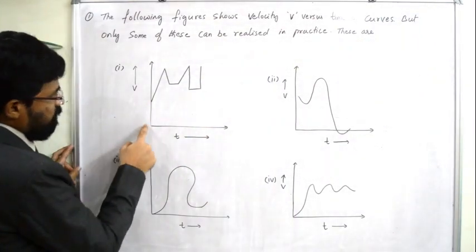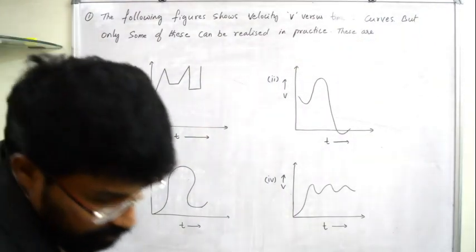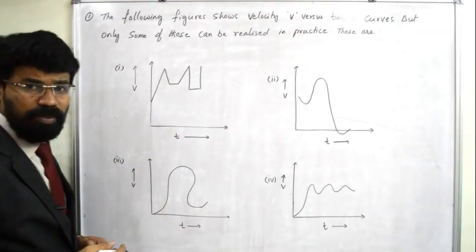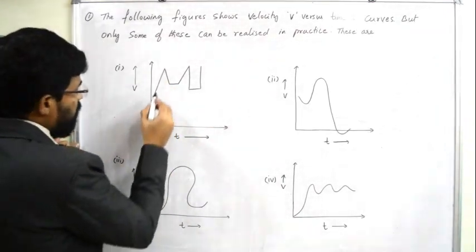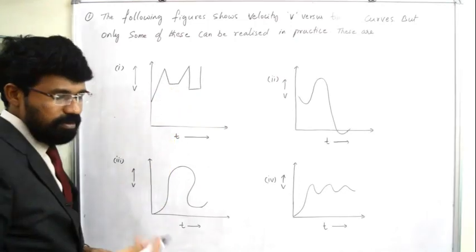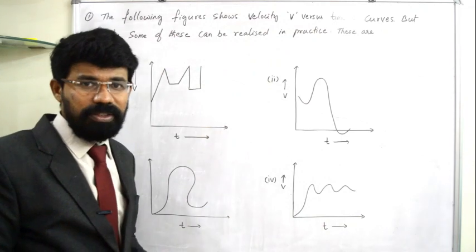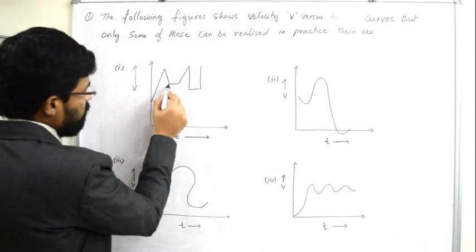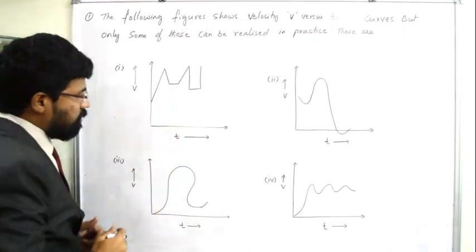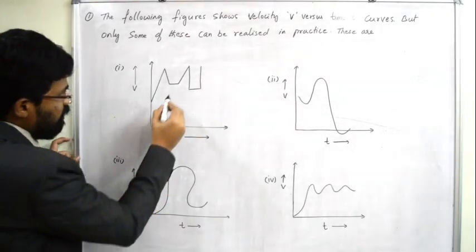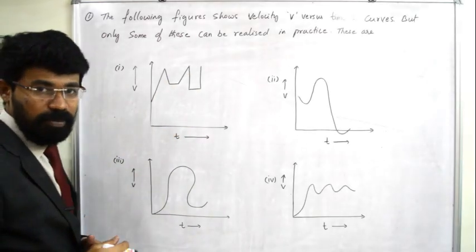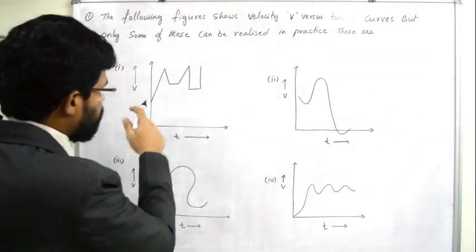Here, what is happening? As the time is increasing, the velocity is increasing, something which is possible. Okay, and then after reaching certain velocity, what is happening? The velocity is decreasing. So the body started undergoing deceleration. Now after reaching certain time, what has happened? Velocity remained constant for a while. For some time, velocity was constant, and then again, velocity started increasing. Up to here, there is no problem. All these situations are possible.